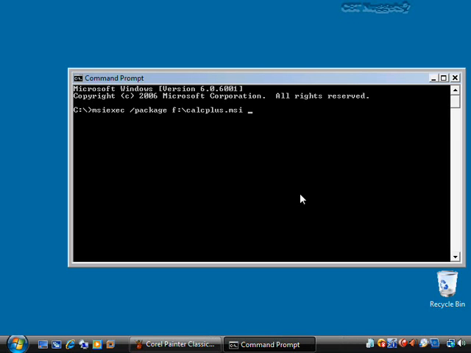Now then, here's an example. I've simply gone to a command prompt, and if I wanted to script this, probably a batch file would be just as easy as anything. And what I would do is I would type exactly this in Notepad and then save the file with a .bat extension. Then I'd use group policy to include that as a startup or a logon script. Now, once I've typed this in, though, I can do this from a command line manually here if I want to as well, although usually it's just easier just to double-click on the MSI.